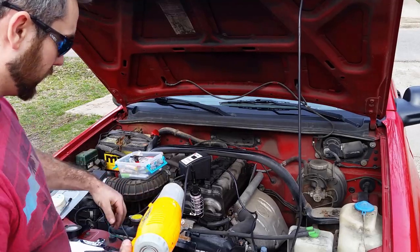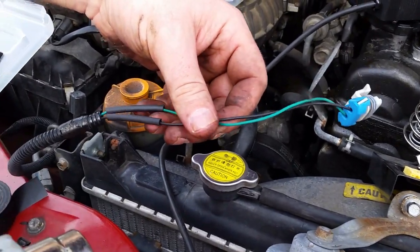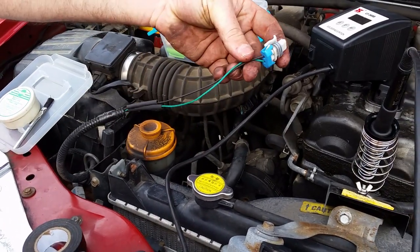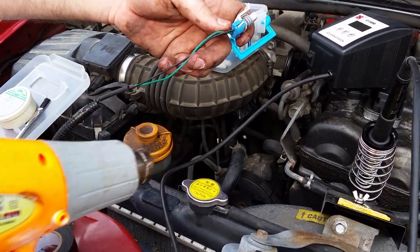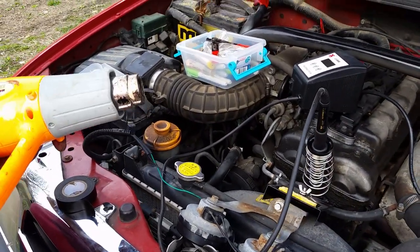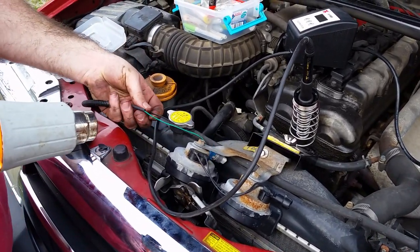So we're going to heat gun these heat shrink tubing, and then I got some good old Harbor Freight electrical tape. We're going to tape up the rest. You just want to protect it as much as you can. These wires flapping around in here willy-nilly could get caught up in a fan belt or something like that. It's not going to be a good day. Well, at least your horn will stop working. And when people are waiting for 5 years at a stoplight and the light happens to be green, you want to be able to politely say, "Get the hell out of my way."